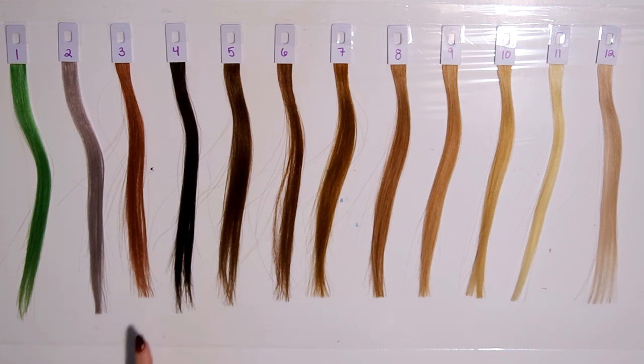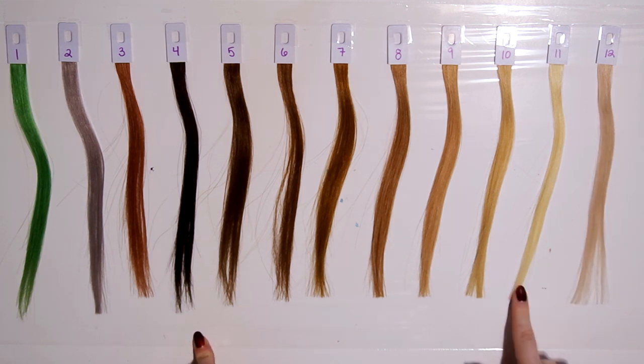Two is gray, three is a natural red, four is black, so 4 to 11 is a range that goes to platinum blonde, and then 12 is like a toned version of number 11.